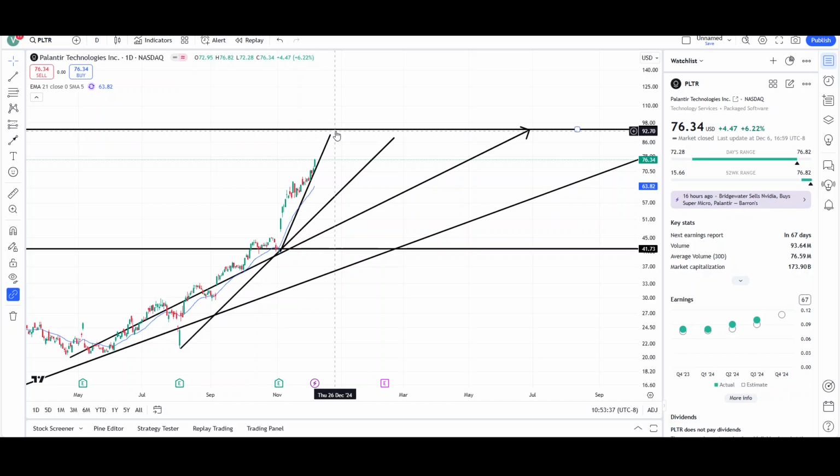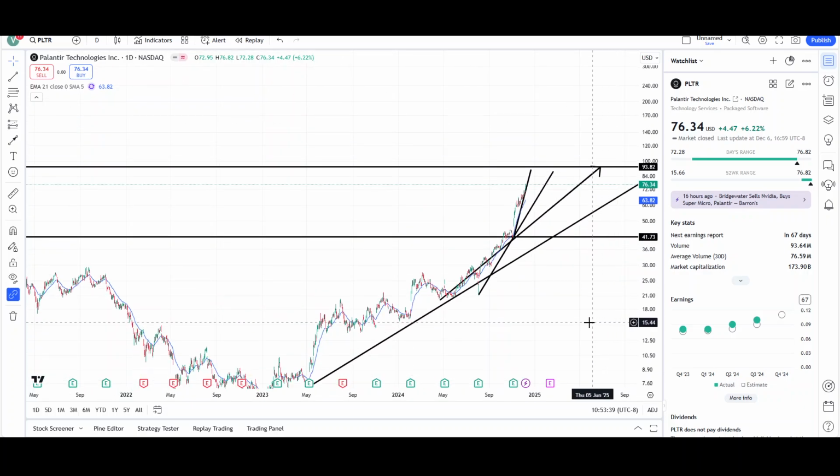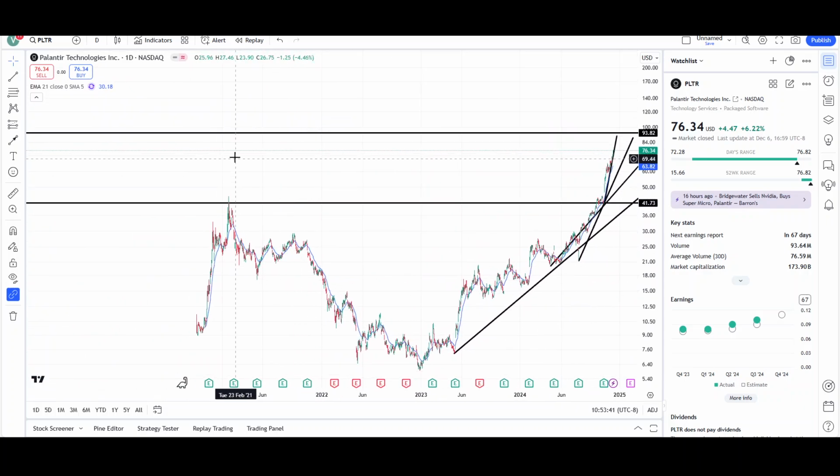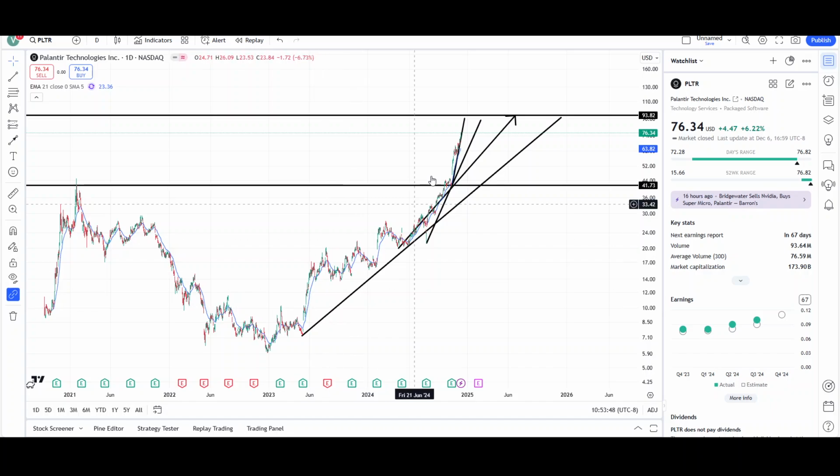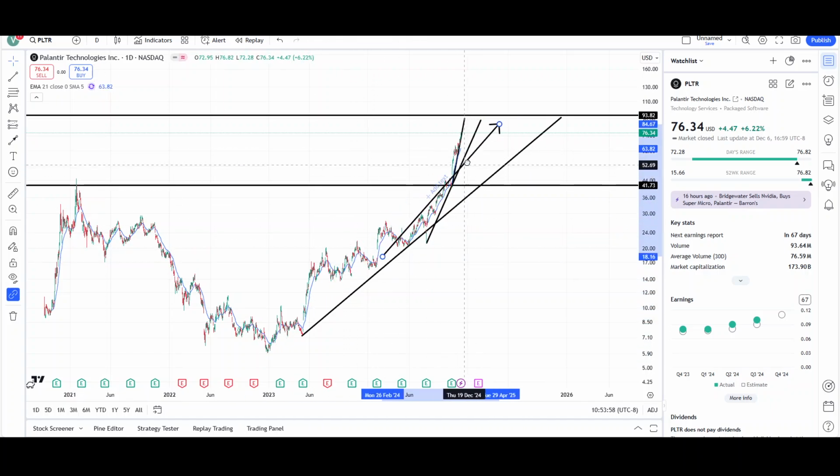And again, I'm looking for the $93 measured move target because there are no chart patterns on the left side, right? This is uncharted territory. So you have to use what happened in the past to predict what can happen in the future, right? We don't have a reference point on the left side of the chart. So the measurement target extrapolates the distance that can occur on the next impulse, and that's targeting right around the low to mid 90s. So I'm expecting some sort of reaction at that level.